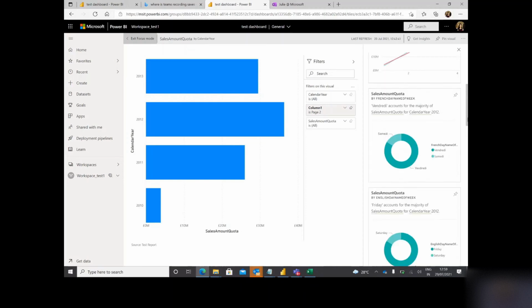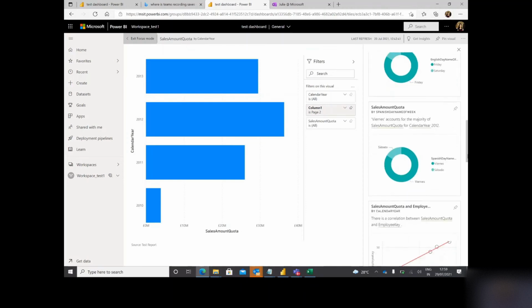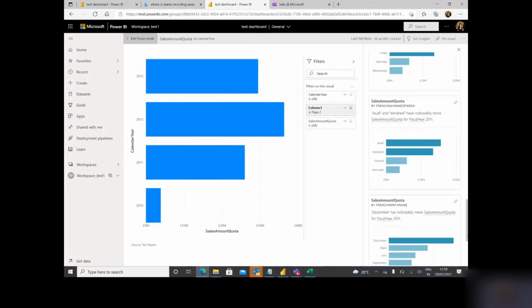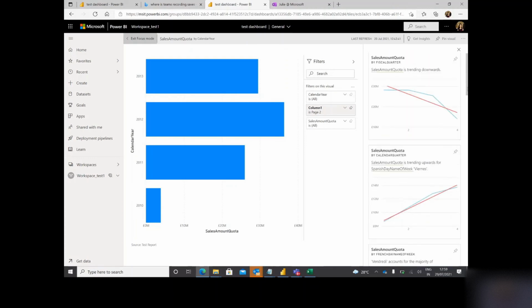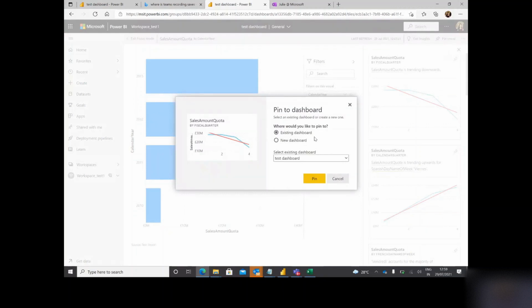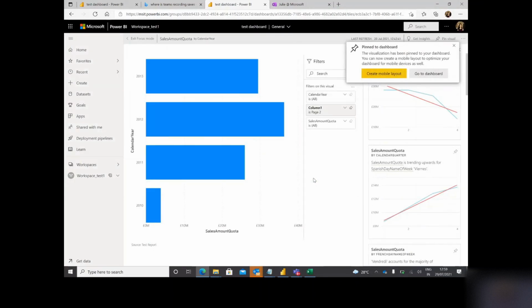Here also, just as we saw in Quick Insights, if you find some visualization very useful, you can use the pin option and say whether you want to pin it to an existing dashboard or a new dashboard. Let us just pin it to this particular dashboard itself.